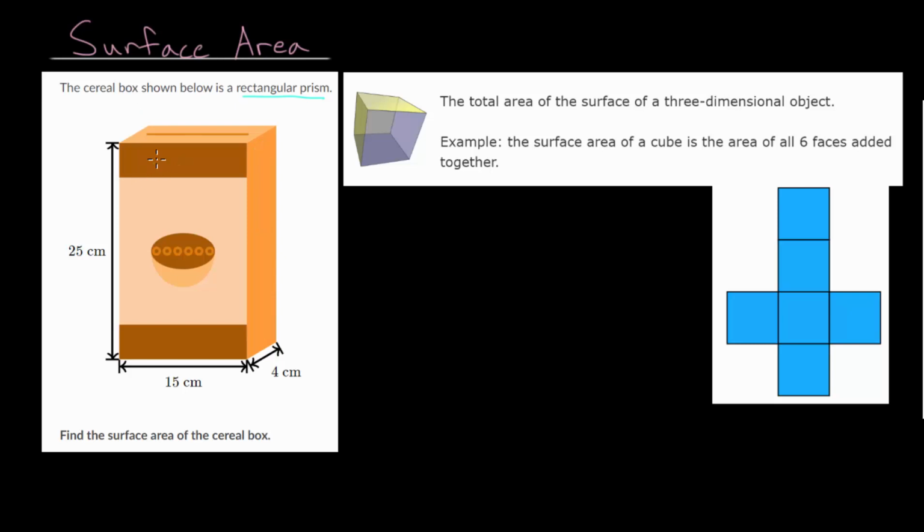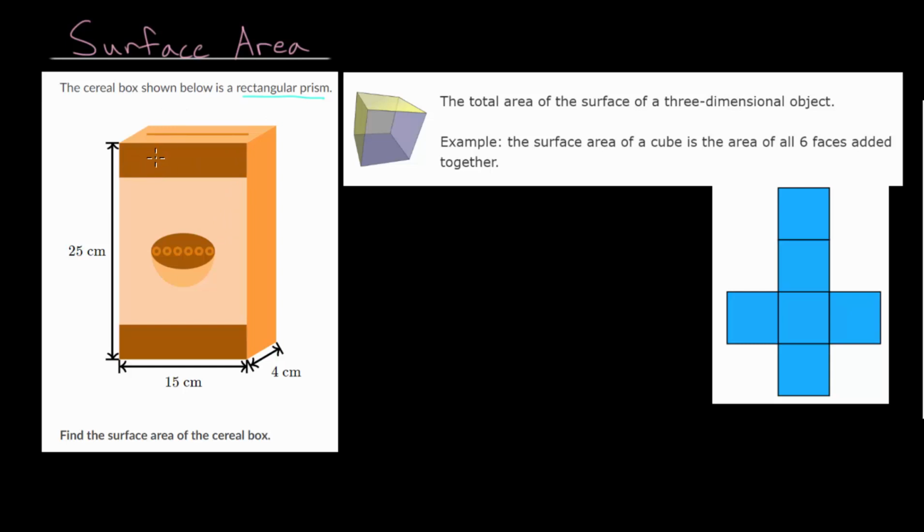And then lastly, we have the 2 opposite rectangles on the front and the back. So let me draw the back one in first, since we can't see that one, but that rectangle, I didn't draw it that well, would be a 15 by 25 rectangle. And then you have the rectangle on the front, which is also 15 by 25. So it has these 3 sets of opposite rectangles.